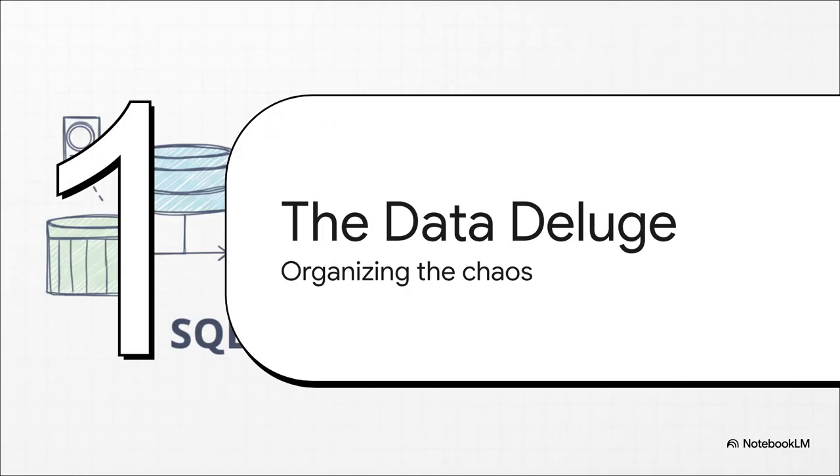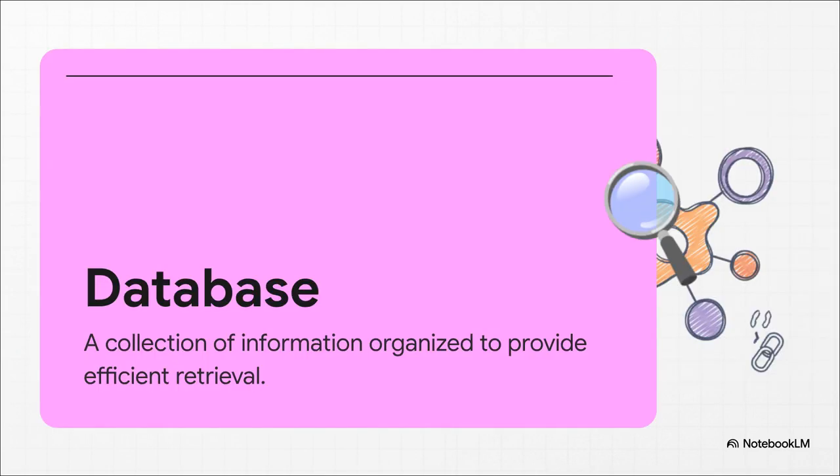So we're faced with this absolute deluge of data. Where in the world do we even begin to bring some order to the chaos? Well, the very first step, the foundational tool for all of this, is something we call a database. And at its heart, a database is really that simple. It's a system for organizing information. The whole point isn't just to store a bunch of stuff, it's to store it in a way that lets us find exactly what we need, quickly and efficiently whenever we need it.